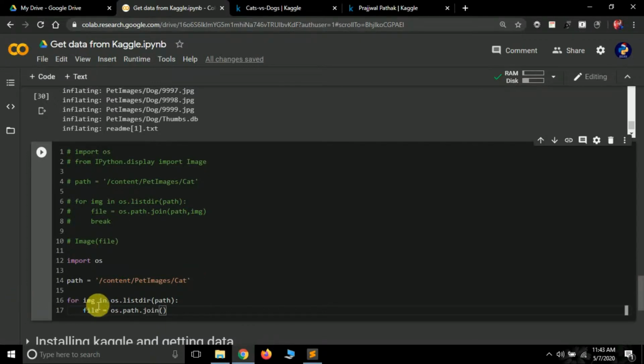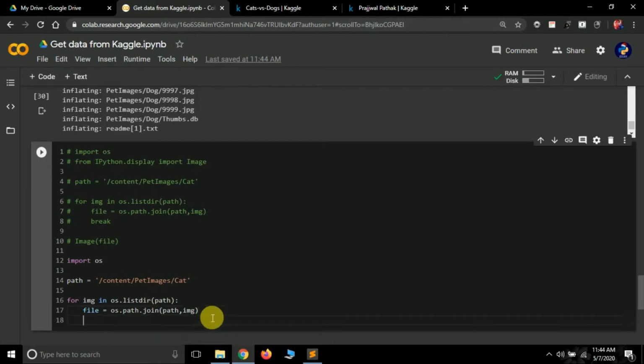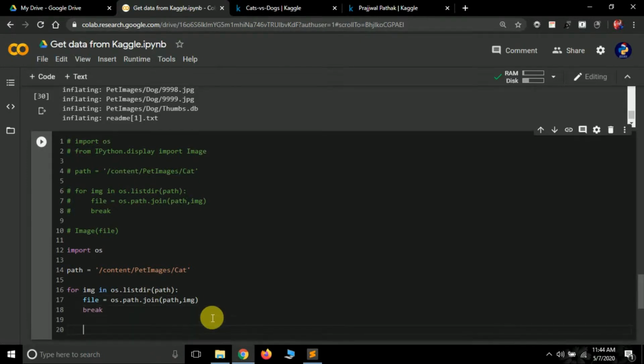See, the value of img will be the names of 12,000 different images. We are going to combine the name of the image with this location, so path comma img. I will not be doing it for all 12,000 images, I will just do it for the first image.